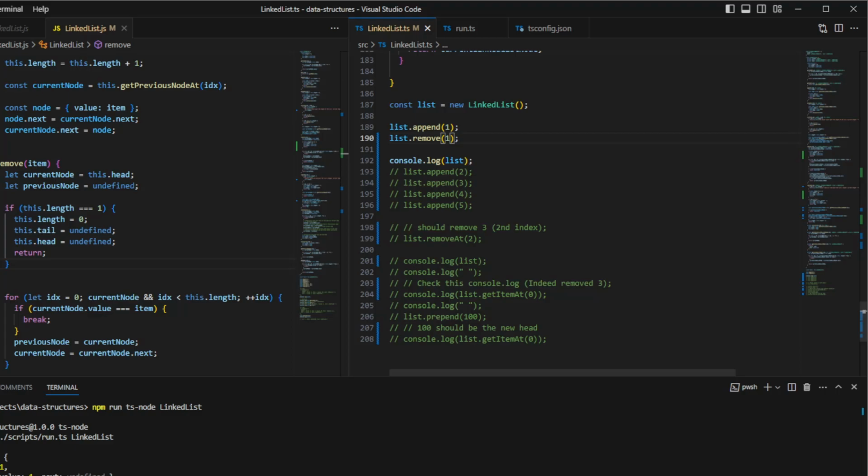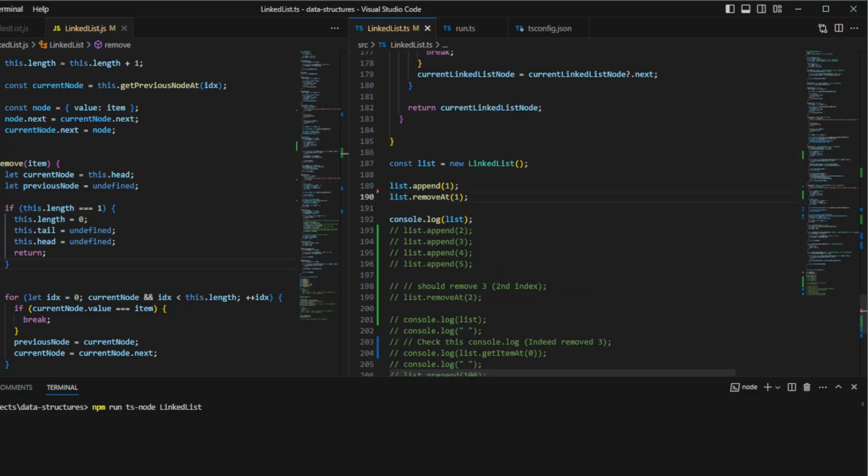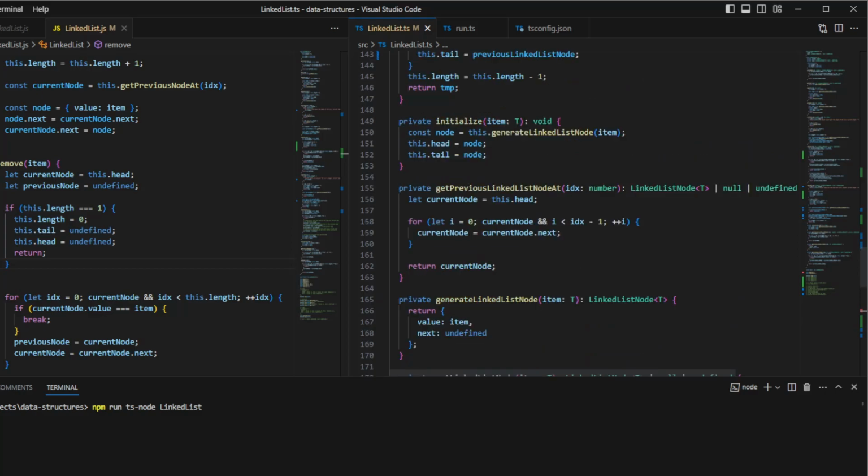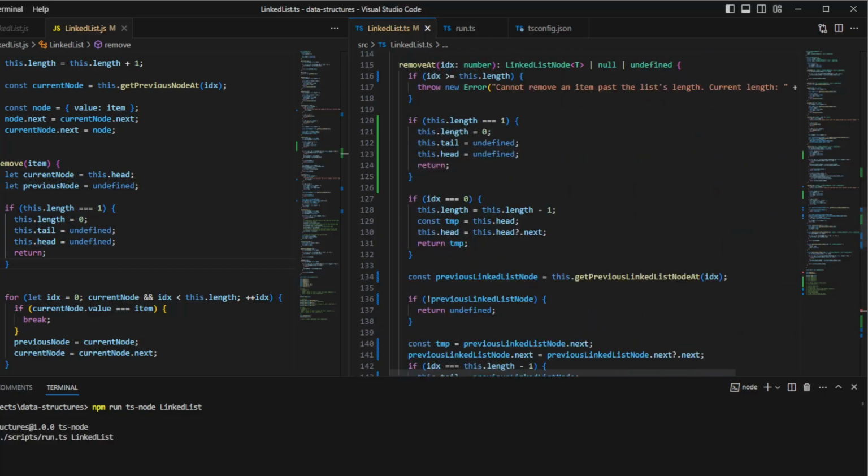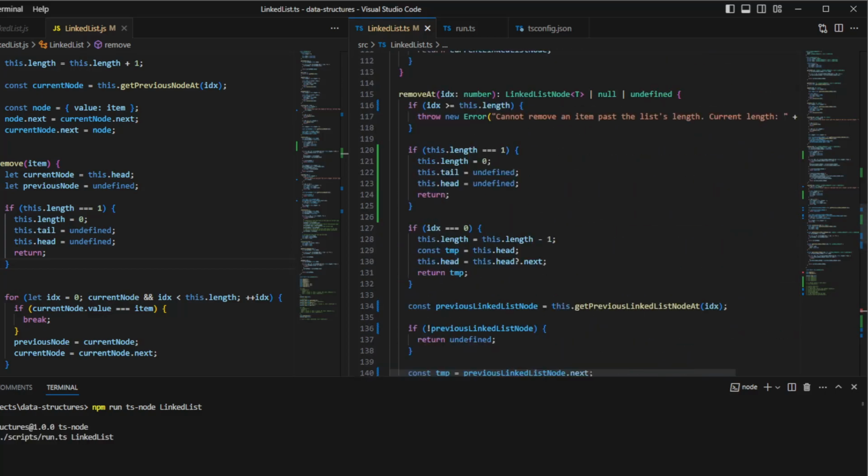Let's see if we get an error if we say remove the second item. In this case, we don't have a second item. Remove at the first index, which means the second item in this case. Let's see if this works or not. We should get an error.